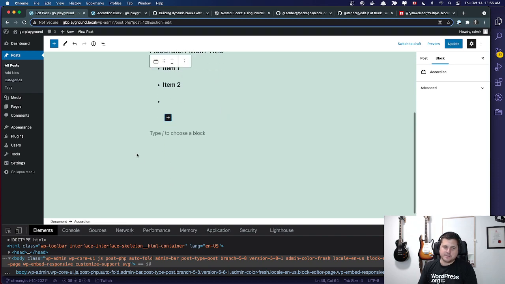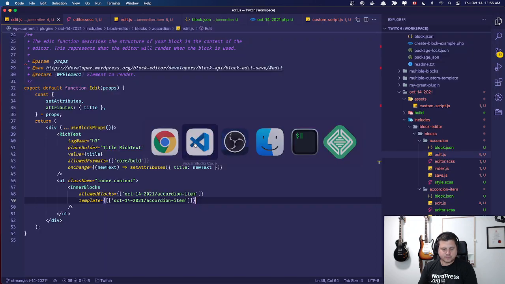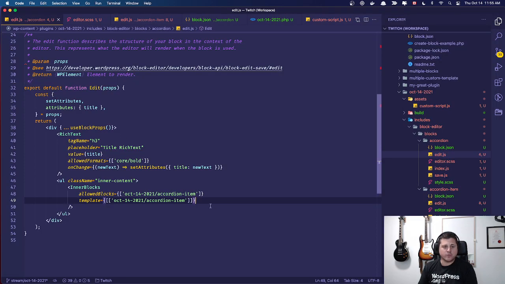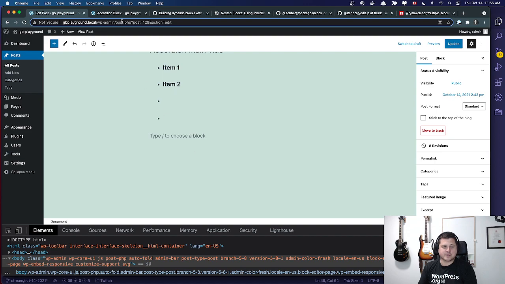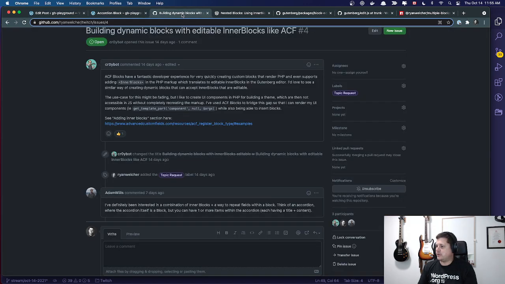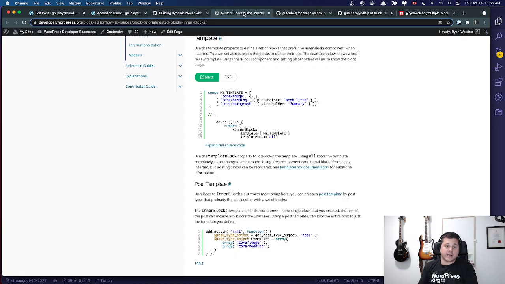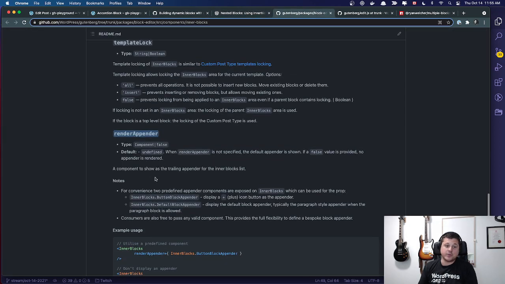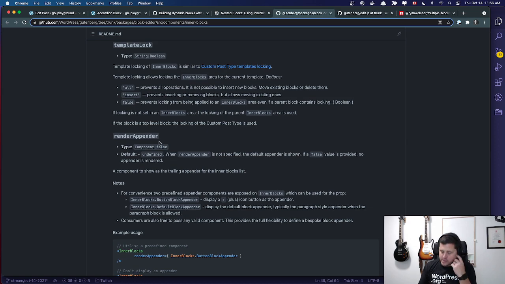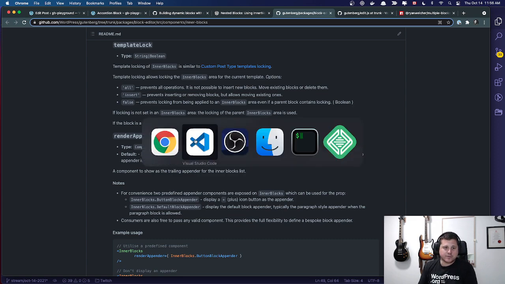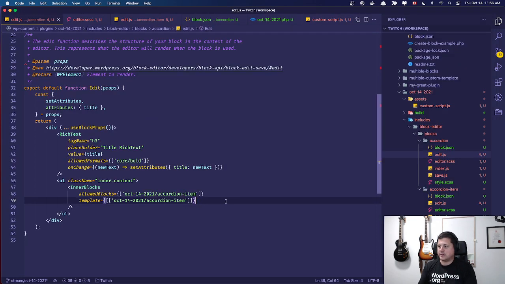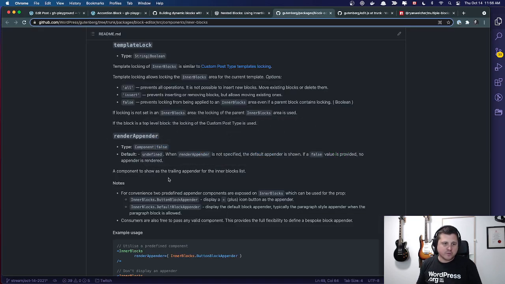So you can just keep adding items, and it's smart enough to know. But if you ever wanted to roll your own render appender, which sounds like a kid's toy, you can do that. You can actually just build your own, or if you don't want one, for example. I wrote an article on my blog about limiting the block count, because that's one thing you can't do right now. We can't say this only allows 6. You have to roll your own solution to do that.